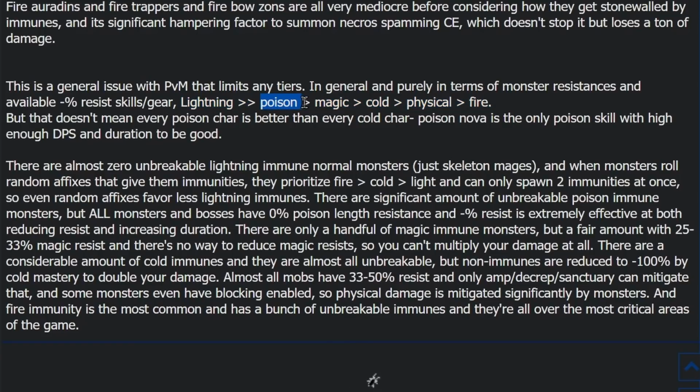Well, poison is easily broken for most things, so maybe magic could be equal to poison. But the thing is that lightning immunes, if you don't know, if you have an Infinity, literally I think the only thing, he also mentioned here, is just skeleton mages.